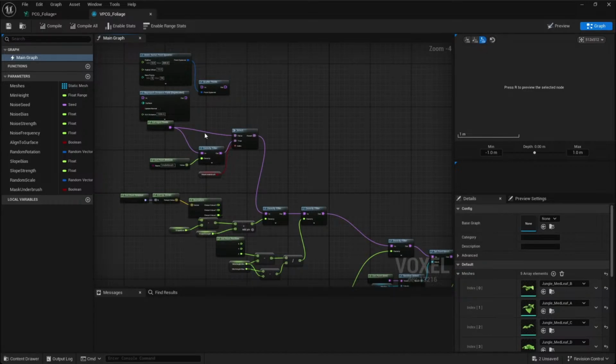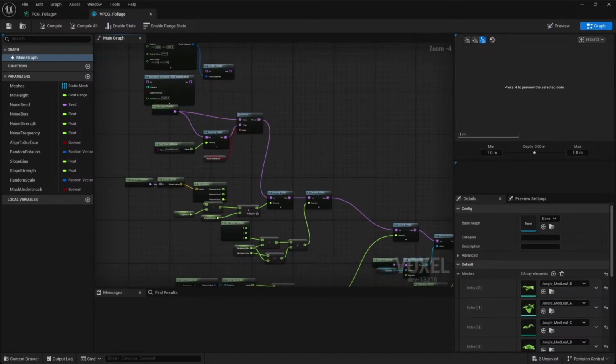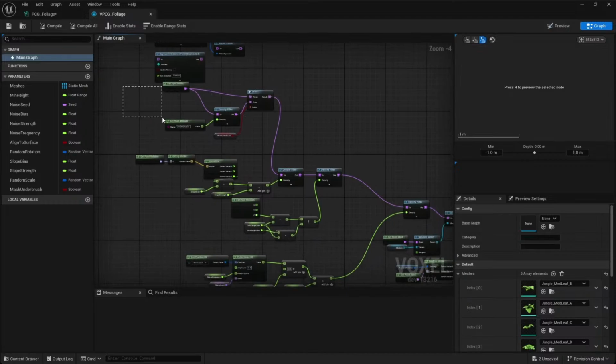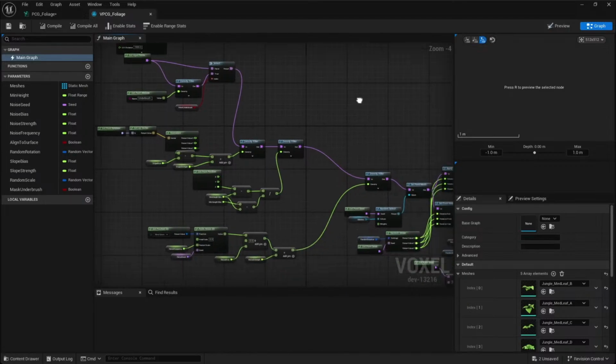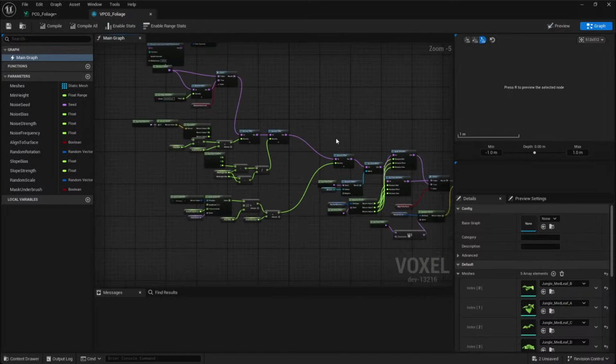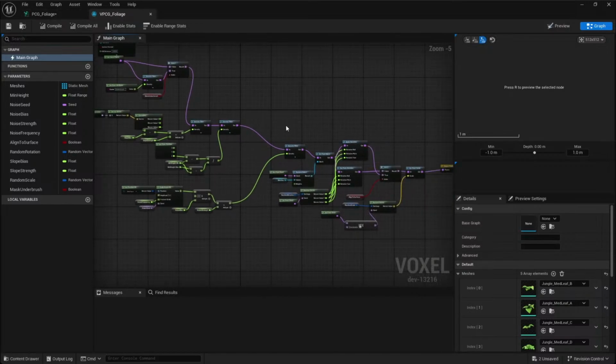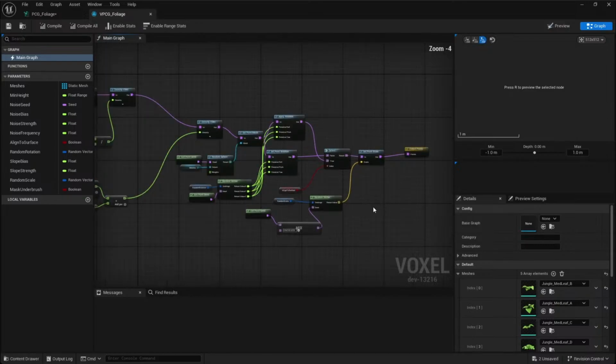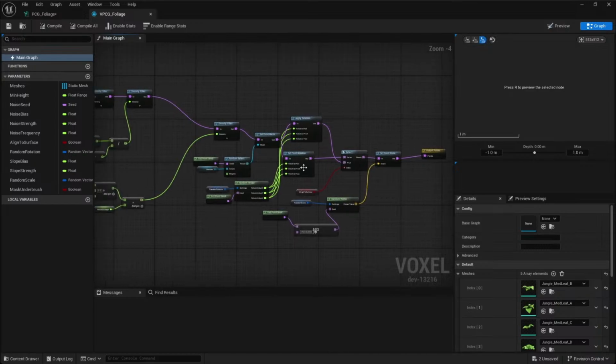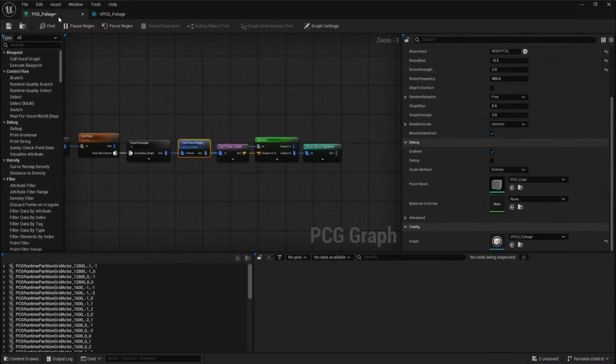And here and there, depending on what you're doing, if you're just doing basic math operations, it's not going to be a huge difference. But if you're starting to do lots of noise and that sort of thing, you'll also see performance benefits to having this live in a voxel graph versus doing it through PCG, because we are really built for that kind of high throughput math, whereas PCG focuses more on the flexibility side of things. So this way, we kind of get the best of both worlds. We don't have to keep updating everything to work with the entire instance system that is handled through PCG.